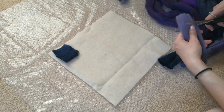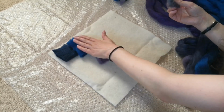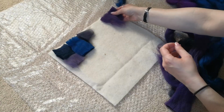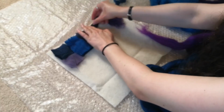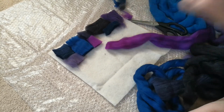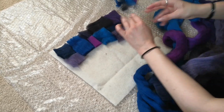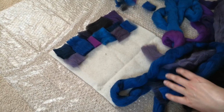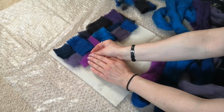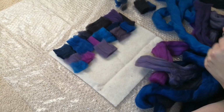First, we lay out the squares of wool for the sky, varying the size of the pieces and the direction of the fibres. I decided mine would be a night sky, all dark, moody blues and purples. I tried to do a bit of a subtle gradient, with darker colours at the top and lighter colours closer to the horizon, as if night is just falling.